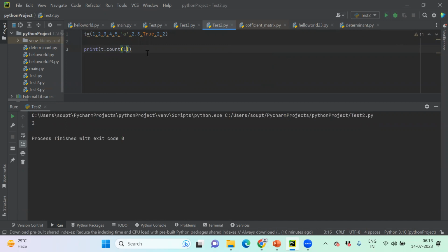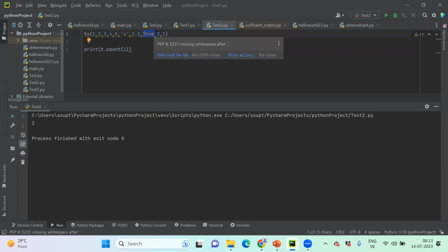Not sure why. Okay, so Boolean true is also taking 1 as its value. False should by default be taking 0 and true should be taking 1. So this is why 1 is returning twice. Boolean true they are taking into consideration as 1.